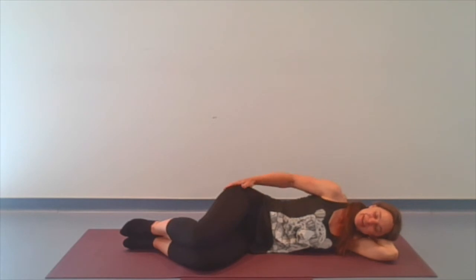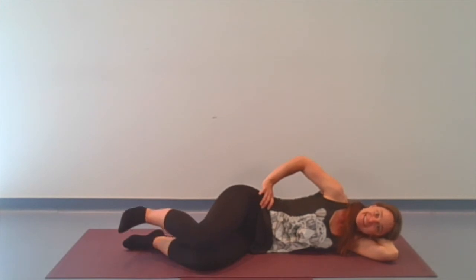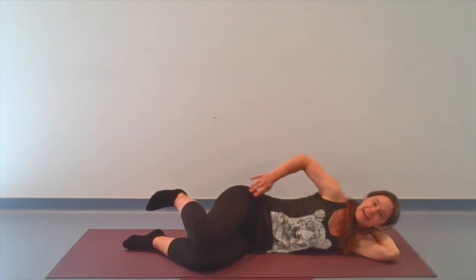So I wanted to come back to that idea of sort of some hip strength and mobility. So we're gonna flex the top foot again, so we're doing it again. You can even pull your heel towards your butt a little bit. So this is a nice active leg.